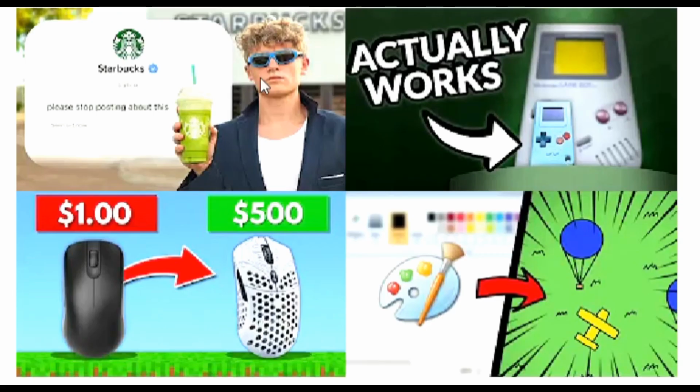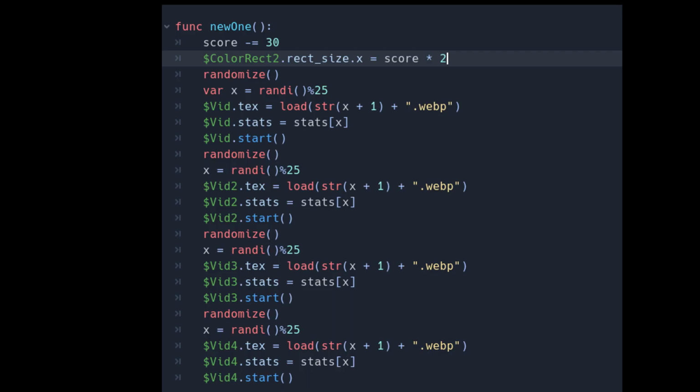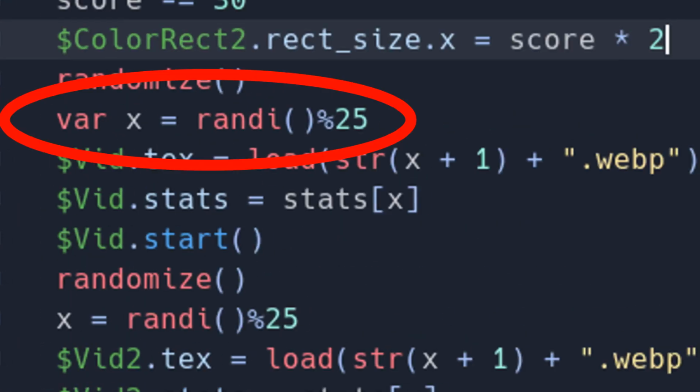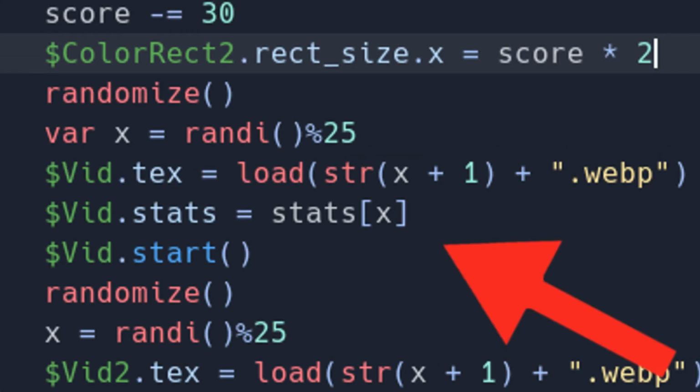Next, it was time to build a game loop. I started by just creating a grid of 4 thumbnails, and since that was so easy, I then moved on to the code. The code chooses a random number for each thumbnail and uses that to assign its stats as well as its texture, so it's a different thumbnail every time. Speaking of which, I should probably create stats and textures now. I chose to have 25 thumbnails, which means there will be repeats, but since I get repeats all the time on real YouTube, I figure that's not much of a problem.